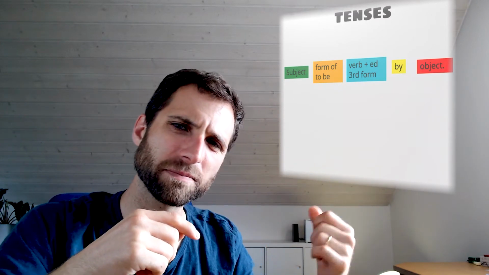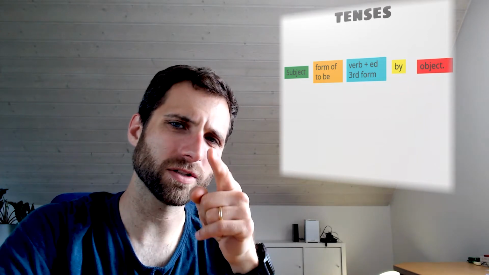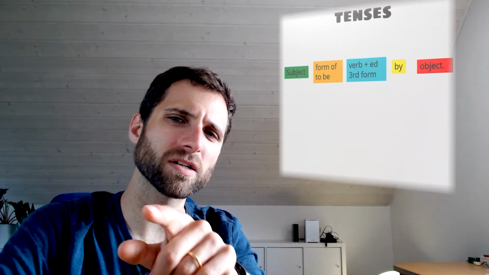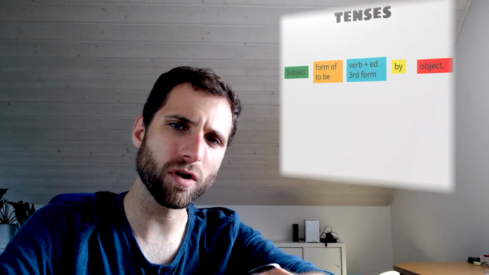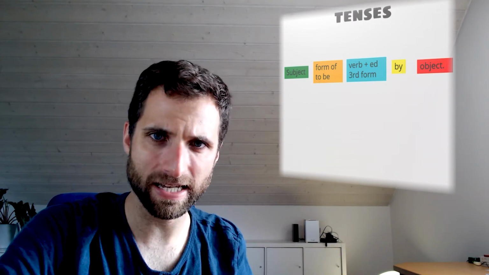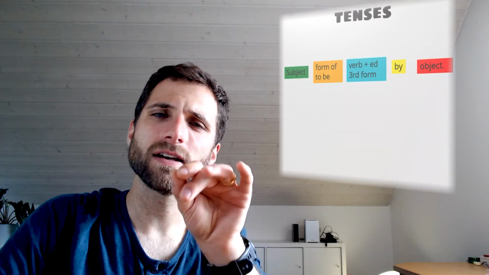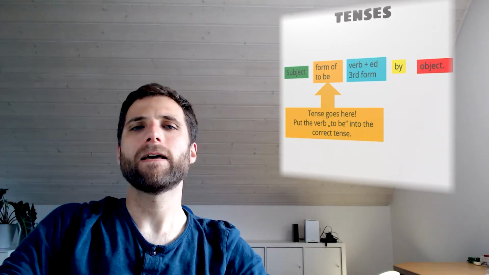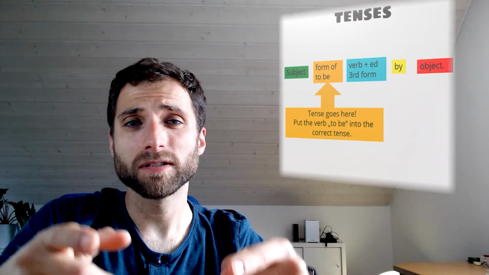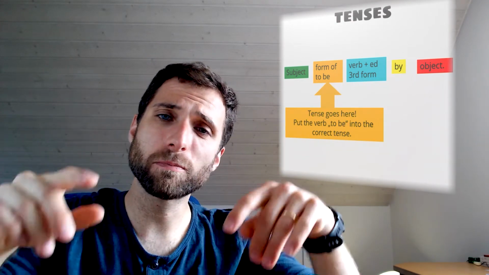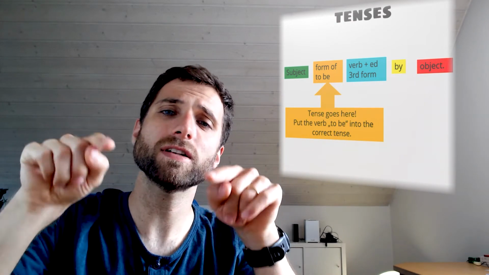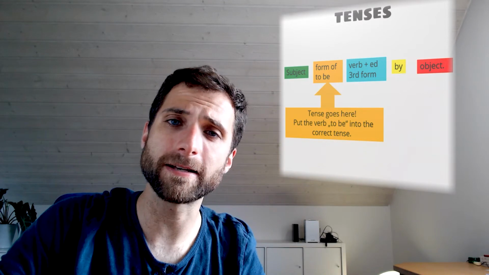When you look at that, there's only one spot where you can really do that. Because we already changed the verb into the past tense, the only spot where we can change a tense is in the form of to be. And all you have to do to change the tense is put to be into the tense you want the sentence to be in.